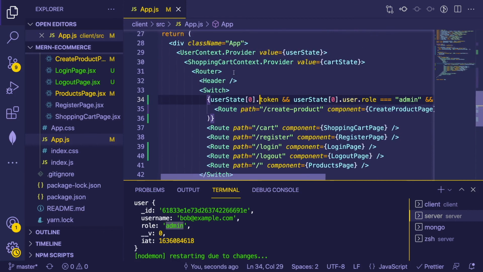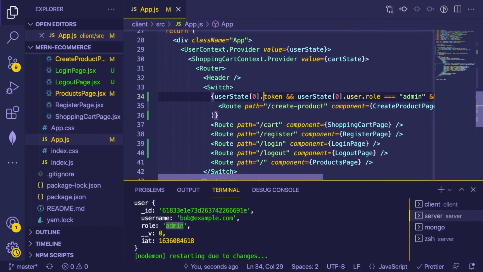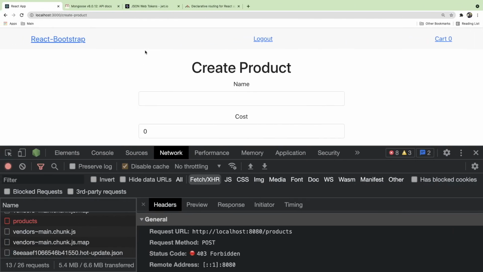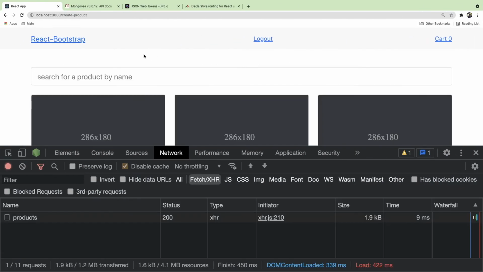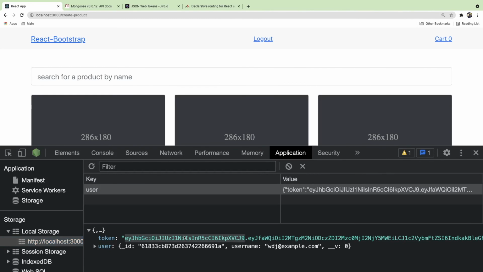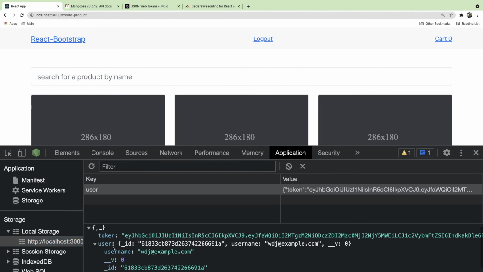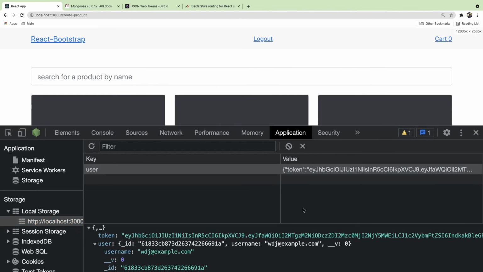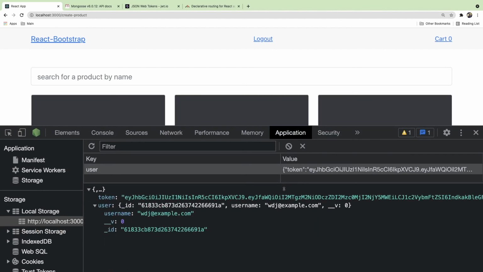There's probably ways to make this more clean and refactor it, but I'm just trying to show you that now the page should not even load for this WJ user because he doesn't even have a role attached to his token. And just to show you that, if I go and grab his token, or I could just show you this, the user doesn't have that role at all. He doesn't have the admin role. So that page in the UI won't even load for him.